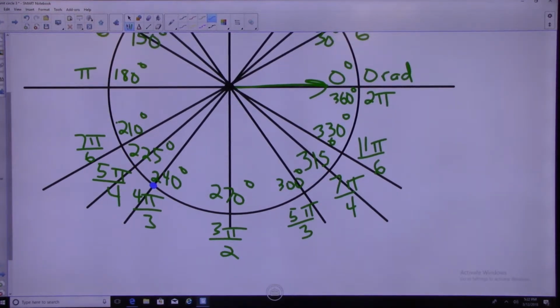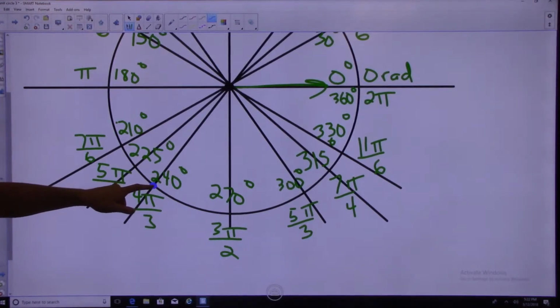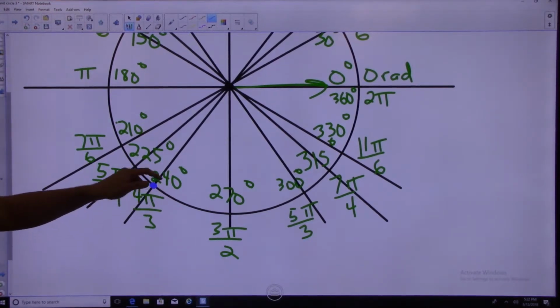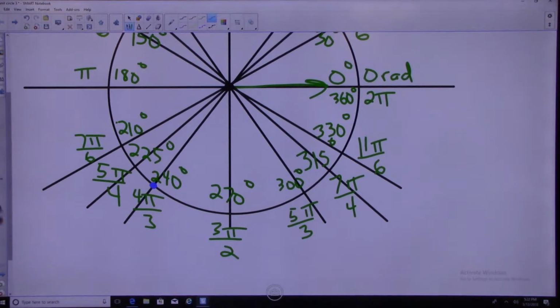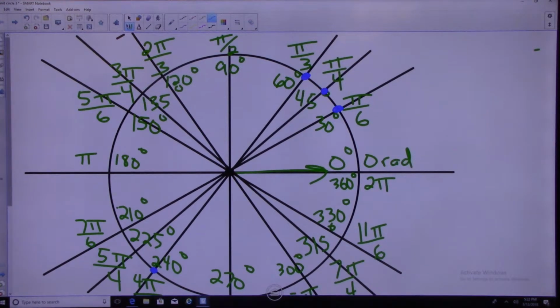Think about that. With tangent, I'm dividing sine and cos. So wouldn't this be a negative square root of 3 over 2 for sine? And wouldn't this be a negative 1/2? So when I divide negative by negative, it's a positive. So the answer to the question, what angle does that happen? It's either pi over 3 or 4 pi over 3. But which one can I throw out?